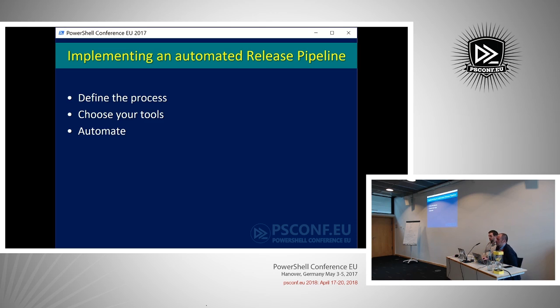Sometimes, though, you are bound by already established processes in a company. Perhaps they already have a source control system in place and stuff like that, which kind of limits your options. But you just have to work around that. And of course, the most important thing is to automate. And if you have already chosen tools and mapped out the process you want to automate, in this case, a release pipeline, try to just automate step by step. Sometimes you may have requirements that make it impossible to fully automate. It could be an approval step or something like that.